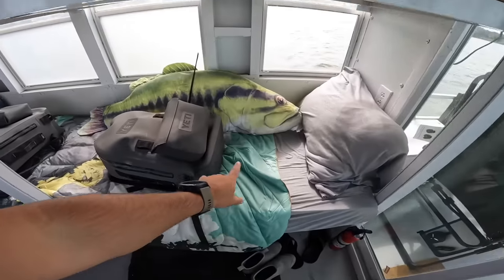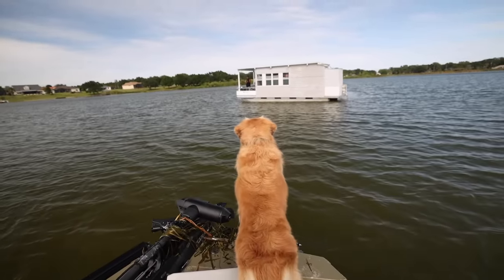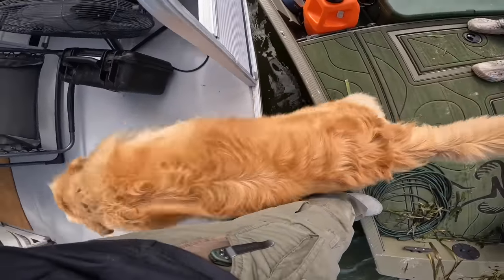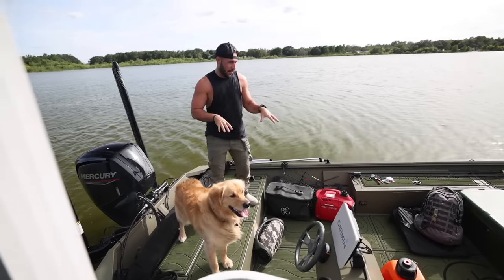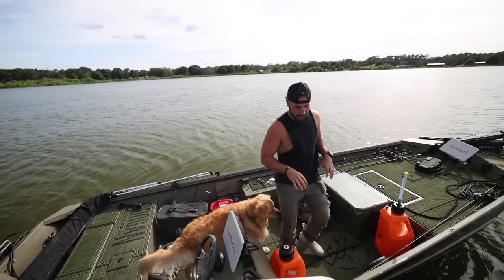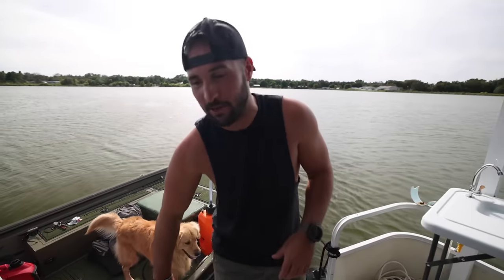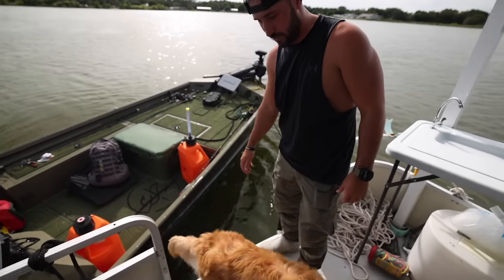By the way, we're going to have three dudes and a dog sleeping in here tonight, and I think I'm definitely picking the bass bed. I'm claiming the bass bed is mine. Come on, Reed. We got the houseboat anchored. We finally got the jet boat tied up to the front of the houseboat. Now you might be wondering why the heck you guys need two boats. The houseboat is not very freaking nimble at all.